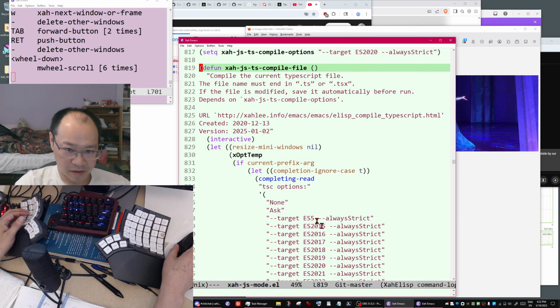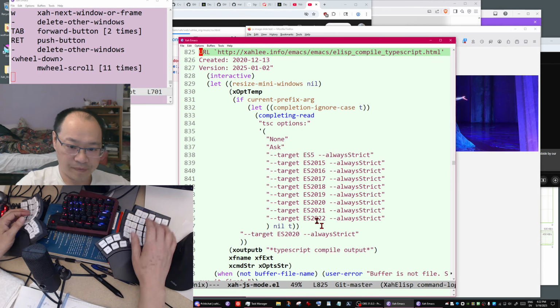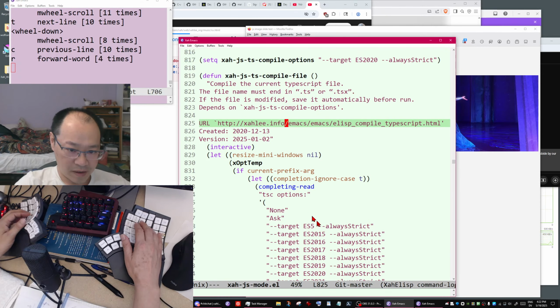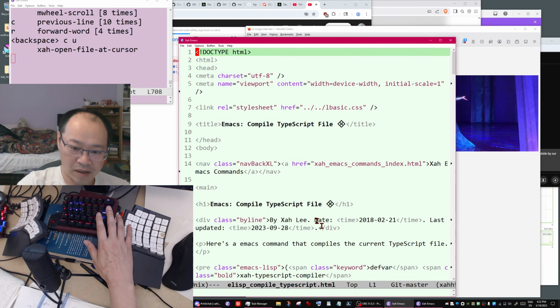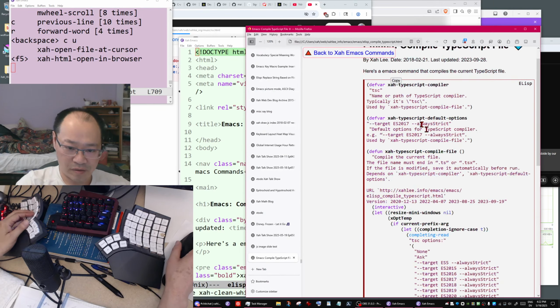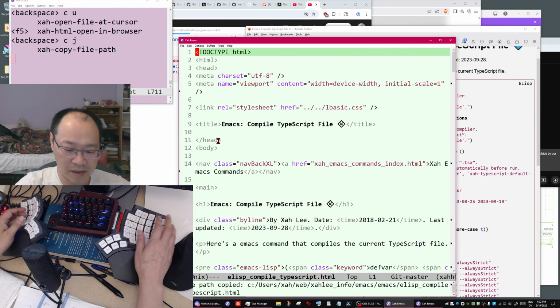This compiles JavaScript TypeScript to JavaScript using Deno. Okay, so you can get this command if you want it. It allows you to compile TypeScript to JavaScript. It's right here. Okay, just go and grab the code. So for you Emacs users, fantastic.